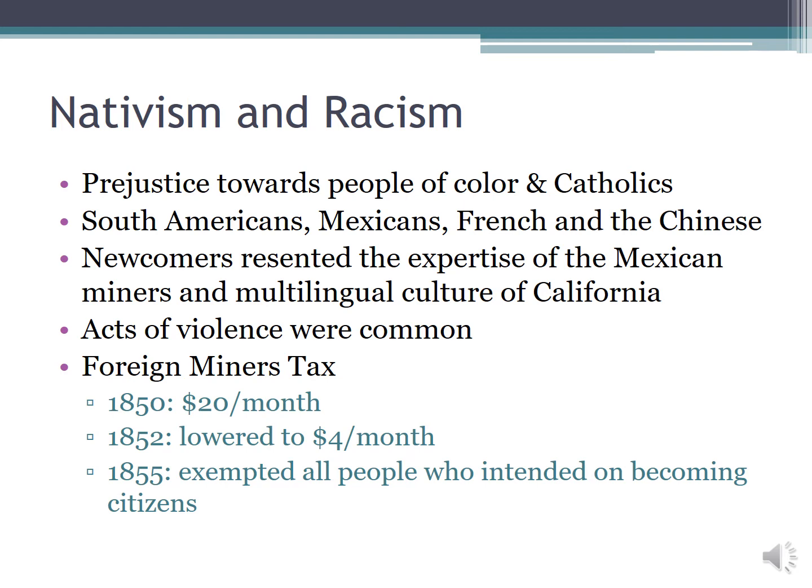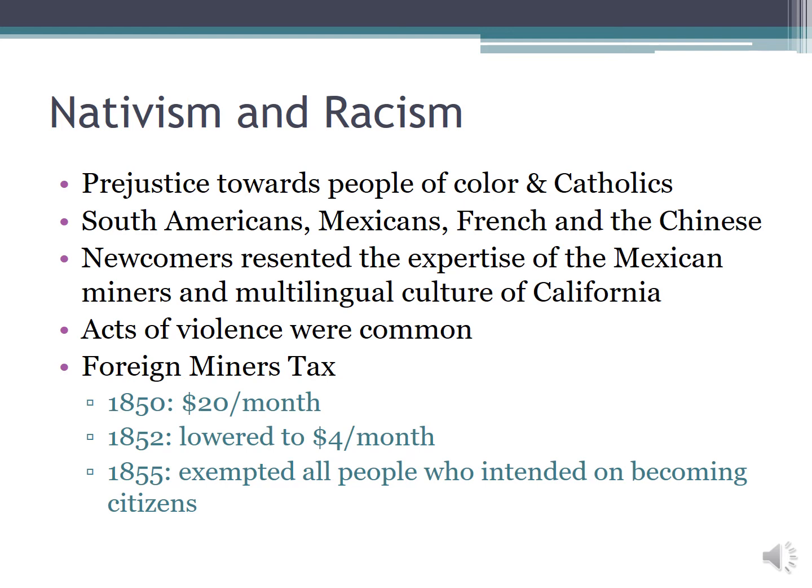So they decided to change the law after 2 years and lowered the foreign miners tax from $20 a month to $4 a month. And this happened in 1852. Now, this was still a lot of money for people because $4 would be equivalent to about $100 in today's money. But it was still something that was not quite as much of a burden. So it did help some people, and you started to see more of an increase in people being able to mine after 1852 when the tax was lowered.